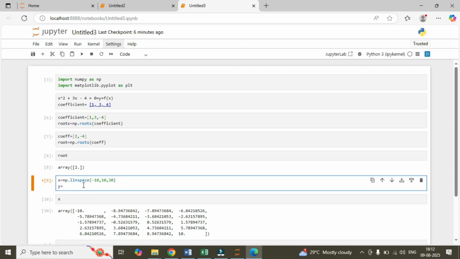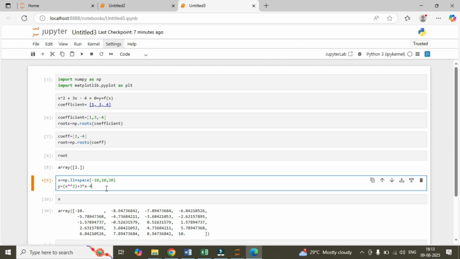In Python, the square is given by double star 2. Then to avoid mistakes, let me close this bracket also. Plus 3 multiplied by again x. So I am just giving this x value here, minus 4. Now let me run it again.